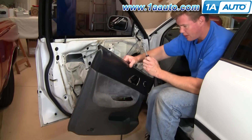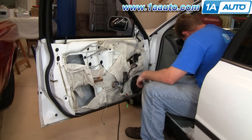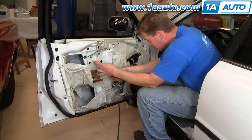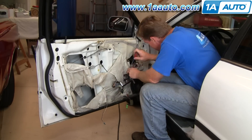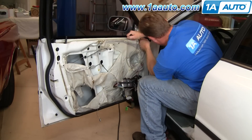After that, carefully remove your water shield. If you look closely on this car, at some point somebody's torn it all up. But you want to carefully remove it — remove all the screws and stuff that hold the brackets on and remove the clips that hold the wiring so you can get it off in one piece, because it does keep moisture out of the car. Once we get through this, then we'll go to the door handle.